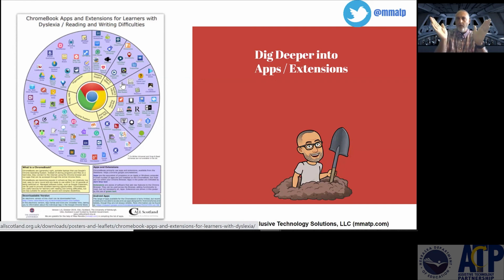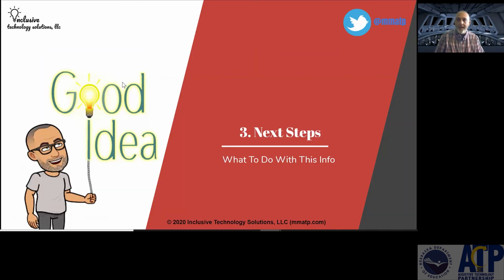And then the purple kind of pie-shaped piece that goes out from there shows you some examples of apps and extensions you can try. So if you're not sure where to start for an area of need, this might be a good starting point. Is it going to have everything? No, probably not. But it's a great starting point to start thinking about the supports that are out there, to help you narrow down the tools that you might need for a student because you're focusing on the features of what they might need in order to accomplish their task.